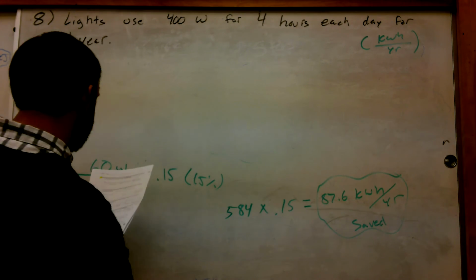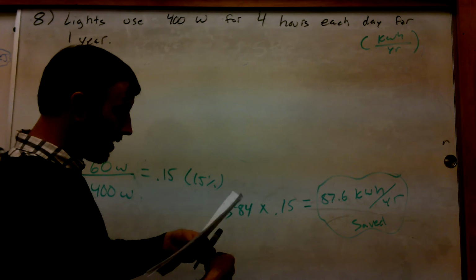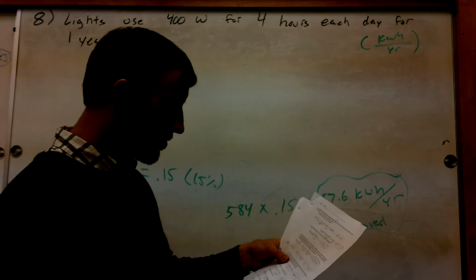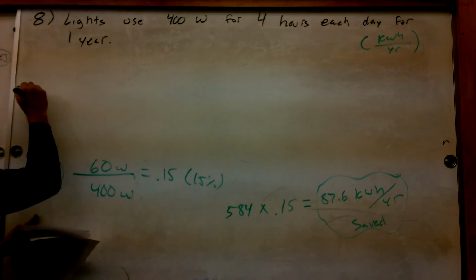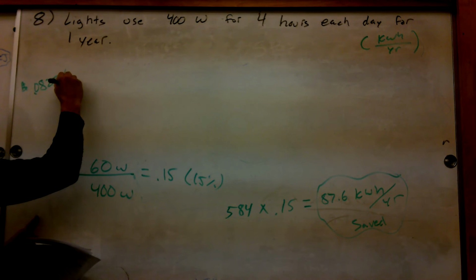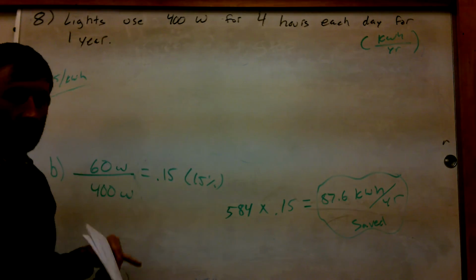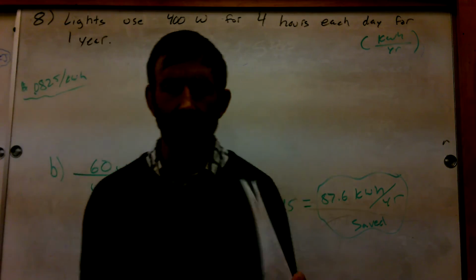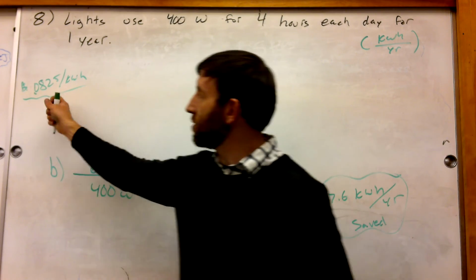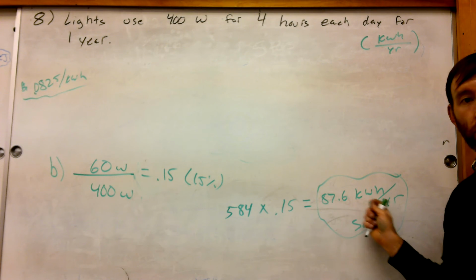Now in question 7, I'm going to throw in an economic question here. In question 7, it said assume a cost of $0.0825 per kilowatt hour. So we're going to use that value instead of the 7.5 cents because that was on the more recent question, and that's actually more realistic for the price of electricity anyway. Still really cheap, by the way. So that's how much we're paying per kilowatt hour, and this is how much we're saving in kilowatt hours per year.